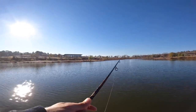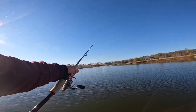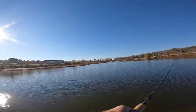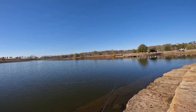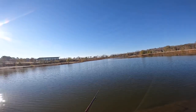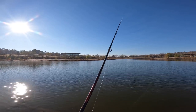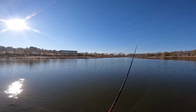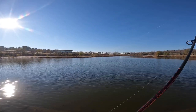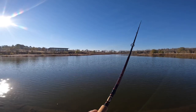Okay, so I want to fish this. Basically, I'm gonna throw it out there because I know I can get deep. I know I can cover this entire pond with this, really. And I typically let it sit for a second. And all I'm gonna do is hop it up a couple times, let it sit, and kind of pop it and swim it.